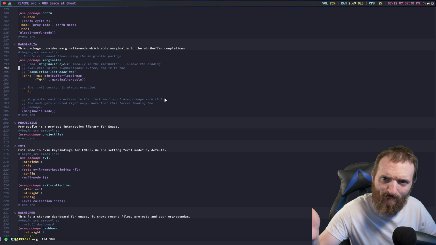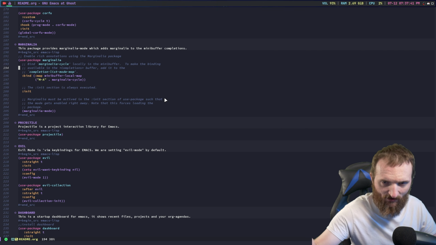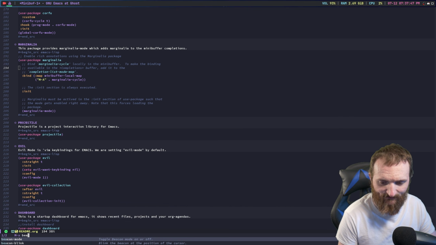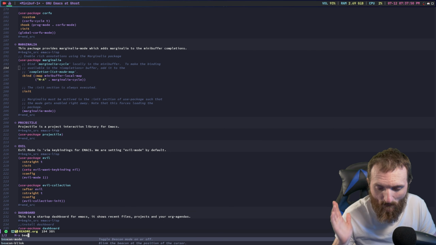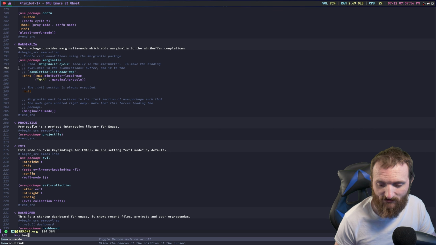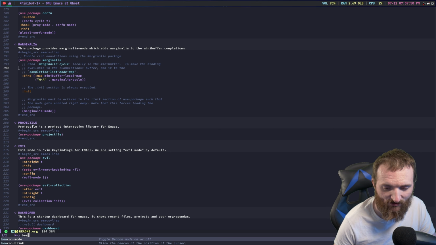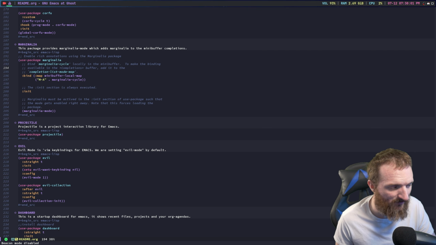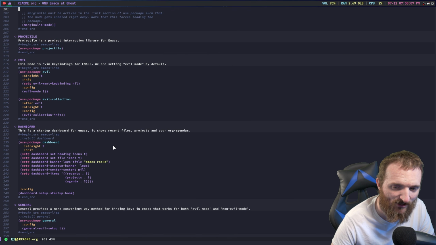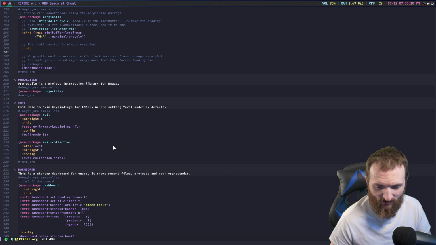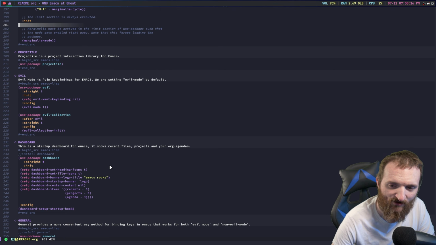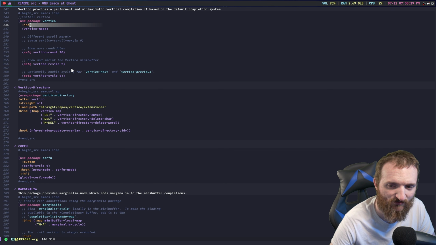Okay. Now, remember how I was talking about Meta X? Well, let's turn beacon off using Meta X. So if we do Meta X and I type in beacon, you can see this beacon mode, right? And you can see where it says toggle beacon mode on or off. So if we hit enter, you can see now it says at the very bottom, beacon mode is disabled. And to verify that, we go up and down. We don't see that beacon mode anymore, right? If we want to turn it on, Meta X, hit enter. Beacon mode is now enabled, and you can see it actually turned on.